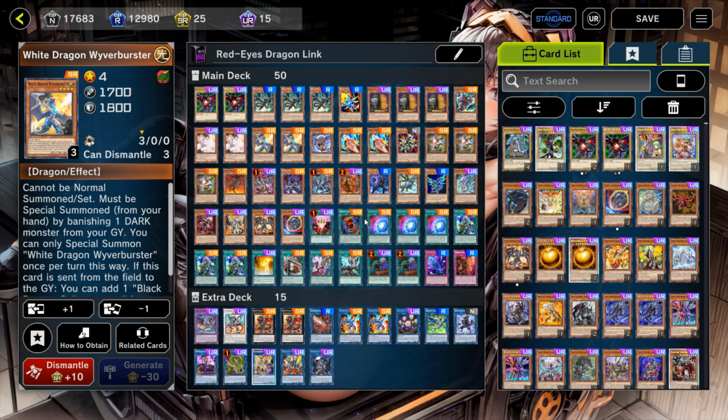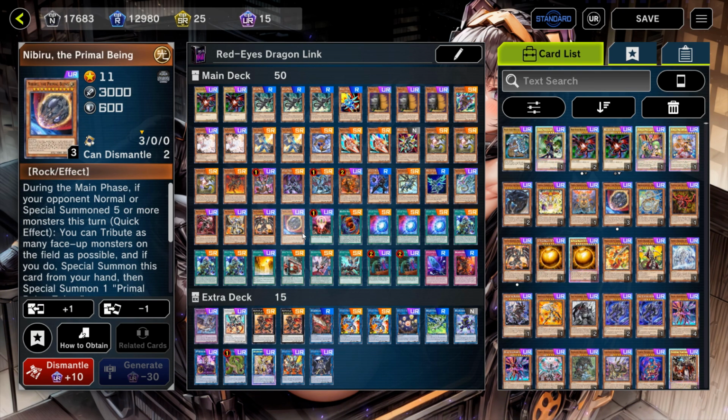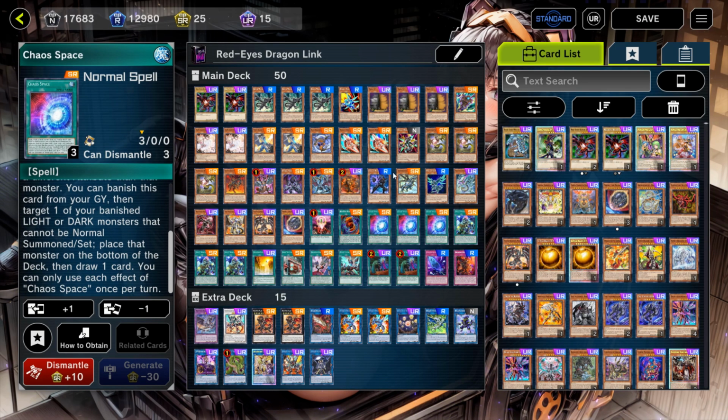Or vice versa, say you only have Nibiru in your hand, you Chaos Space Nibiru, and the only one you can get is Collapse Serpent, and your combo still starts. And then the other effect though is if you have one of those monsters that can't be normal summoned or set in your banished pile, you can banish this card from your graveyard, return that banished monster into your deck, and you draw 1 card from the deck.